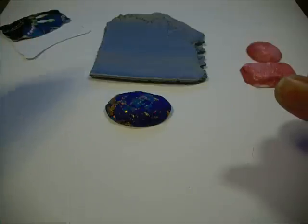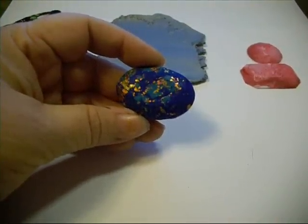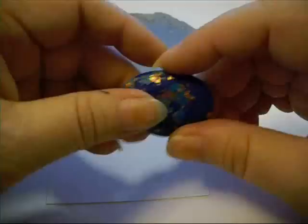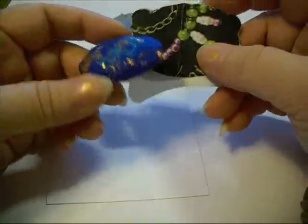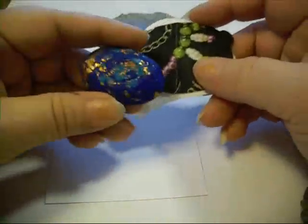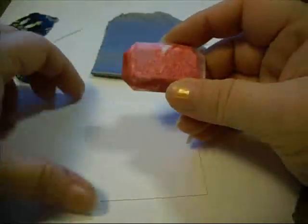Second of all, I've been asked to share with you how I create some of my bezels. If I can get my camera to focus well enough. What I'll usually do is start with the stones that I've created, whether they're just cabochons or whatever I've created. And then I'm going to start with this rectangular one this time.